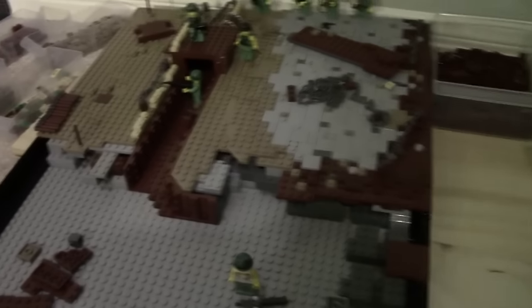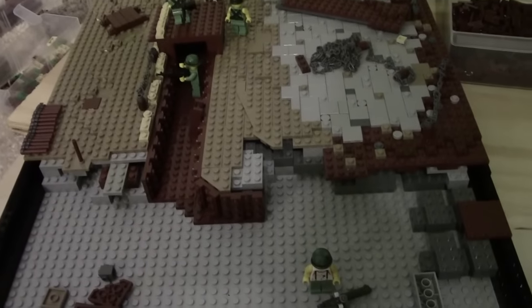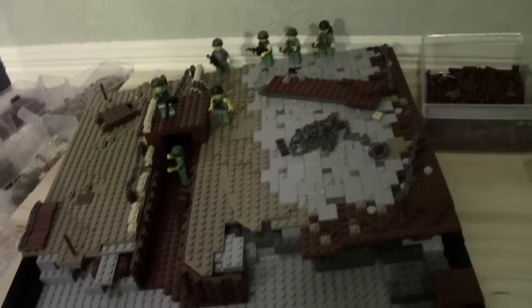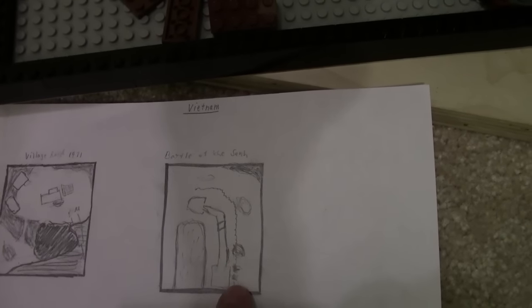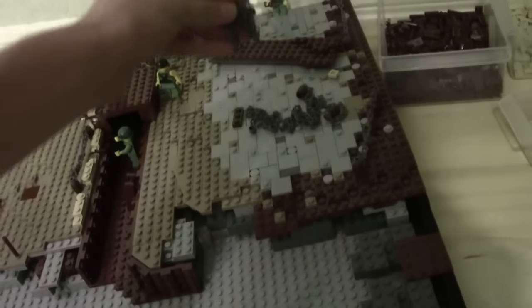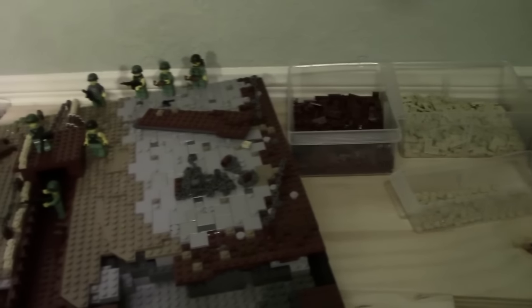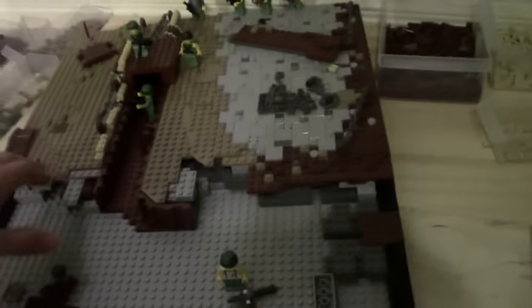This guy right here is in the bunker — I have them out right now. Then you have these four guys who are going to be positioned everywhere else. My plan is that the Vietnamese guys are going to have already broken through and will be jumping down into the trench, with like a dead guy. I'd also like to make an explosion, a crater or a couple of craters, and I have barbed wire and a lot of this chain — another three or four lengths of it.